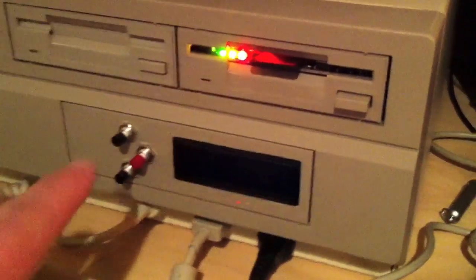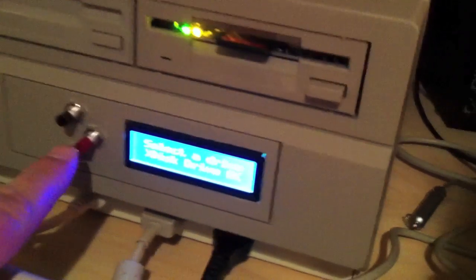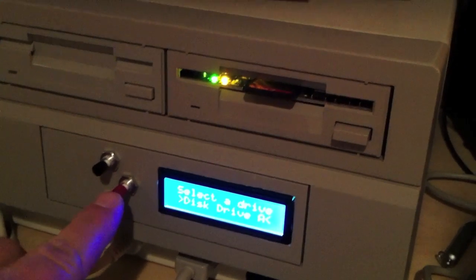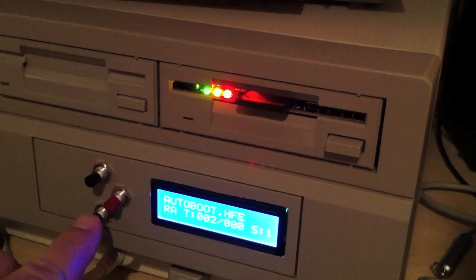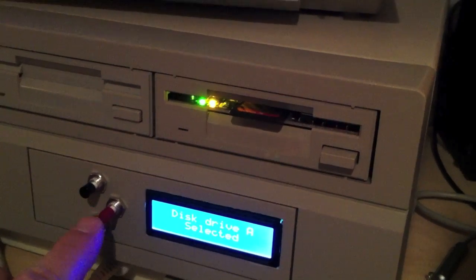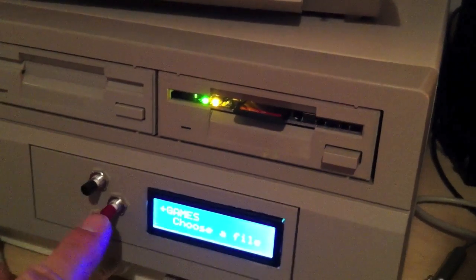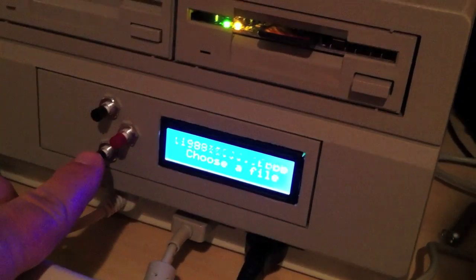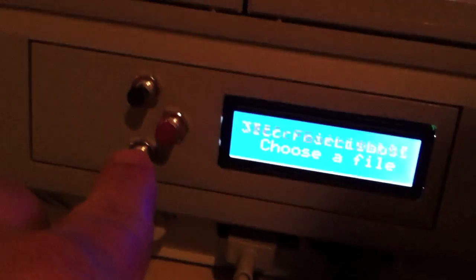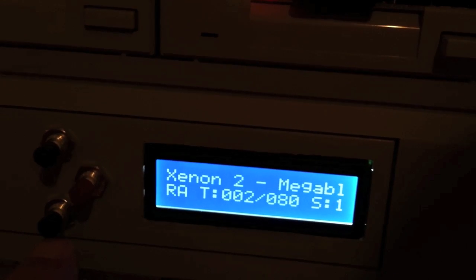You can actually go in here through the menu and control the system with the buttons alone — you don't need that Amiga program that selects disks. Let me go through — select drive A. Now let's go through and look at disks. Drive A is selected. Now you're looking at the files on the SD. Those are directories. If I want to go to games, I select it, and now I'm looking at file names. It scrolls what it can't fit on the tiny display, which means basically everything. Anyway, it's good stuff — you just select it. Then see: Xenon 2, that's what I selected. If I booted it, it would go there.